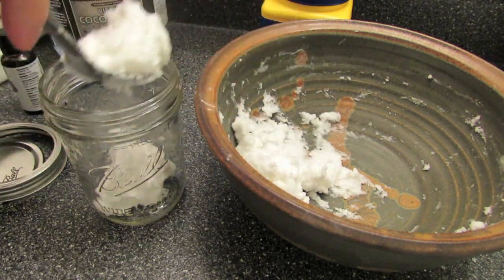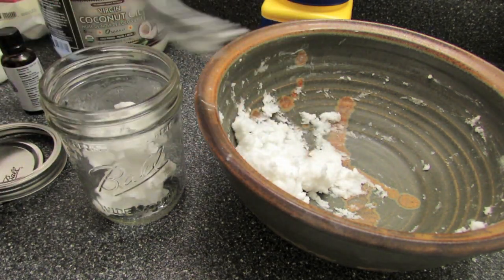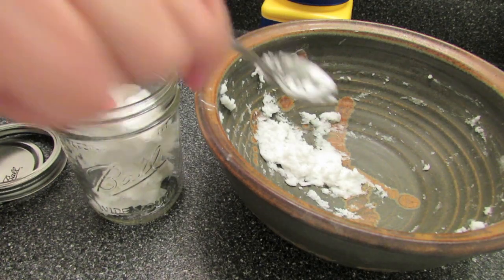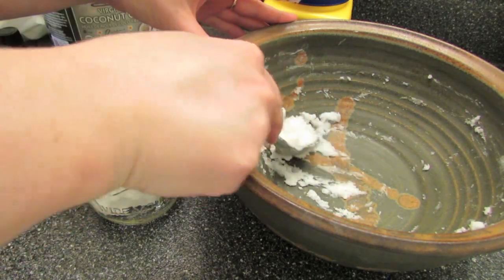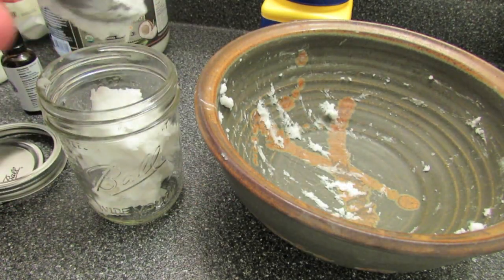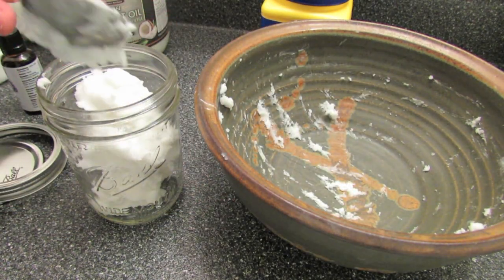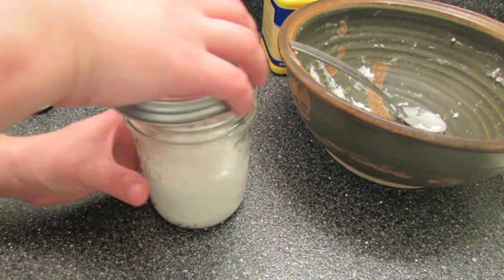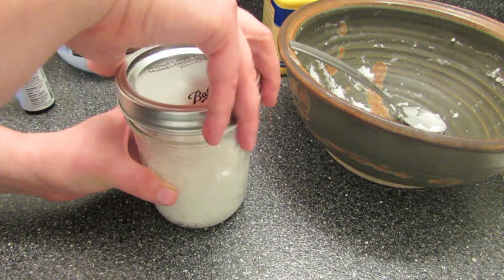And now you are all done, and it's time to add it into a mason jar or any old container that you have lying around. This mason jar is a little too big for my amount, but that's okay. I'm not picky. It's what I had around. And yeah, so you just add the deodorant to the mason jar and seal it up, and you are done.